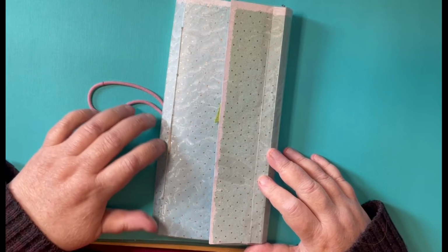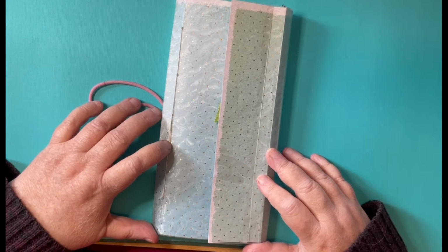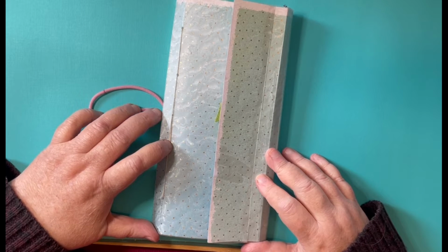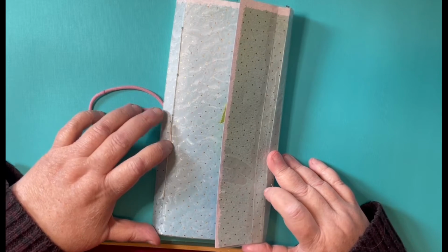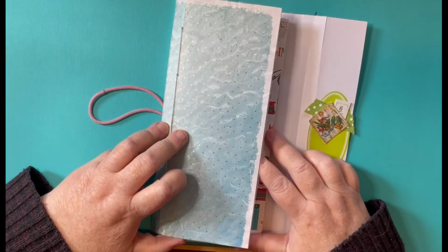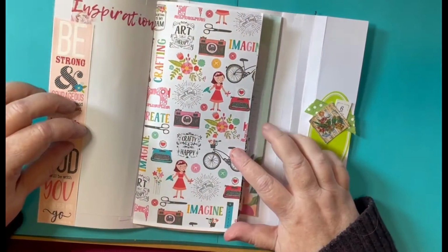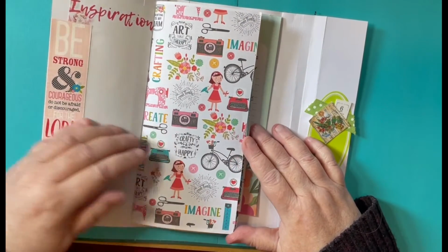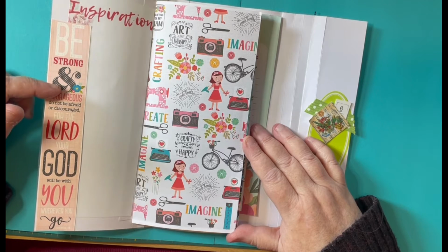I'd like to show you a traveler's notebook that I've completed this month as part of the April A to Z Anything Goes Finish It challenge for Dear Julie. And this is one of the journals that I hadn't completed, and so I just want to show it to you quickly. This is using two kits.